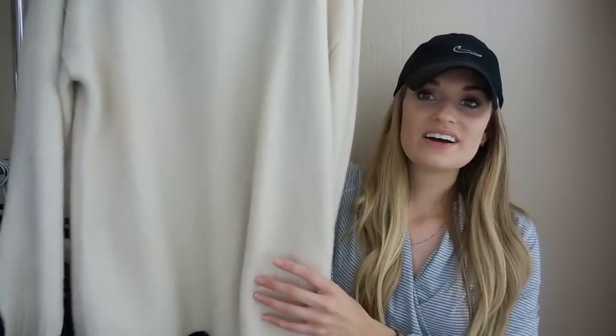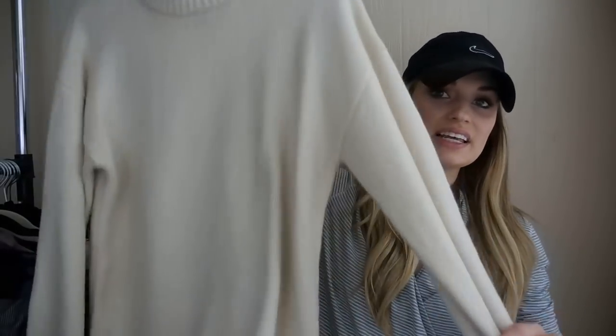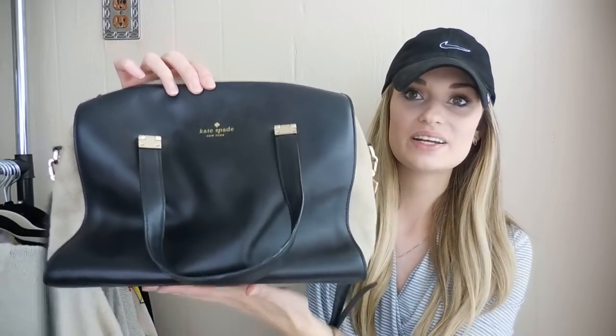Next up, another bundle. First we have a JOA (Just One Answer) tie-sleeve sweater with color blocking — how cute is that? And this Kate Spade purse, which is the first item from my ThredUp mystery box of purses to sell — I got three purses and two accessories from that box. The buyer bundled both items and offered me $68, which I accepted. The purse does have some wear to the suede, and I did grab the JOA sweater on $2 a day at my local outlet. My earnings after Poshmark fees came out to $54.40.